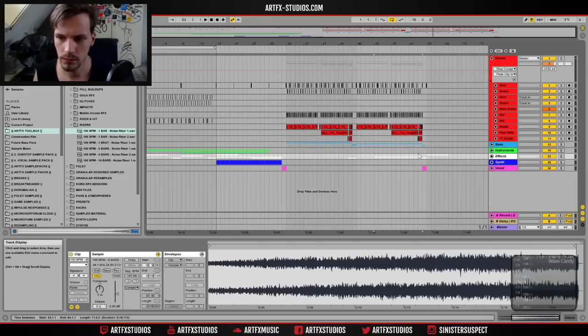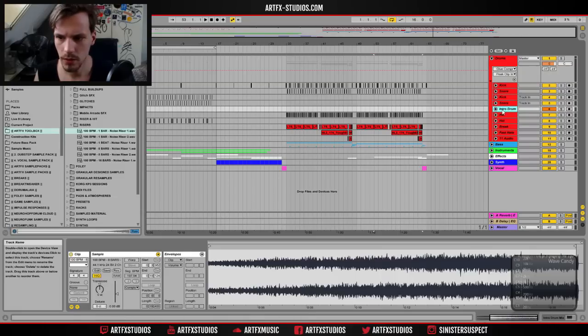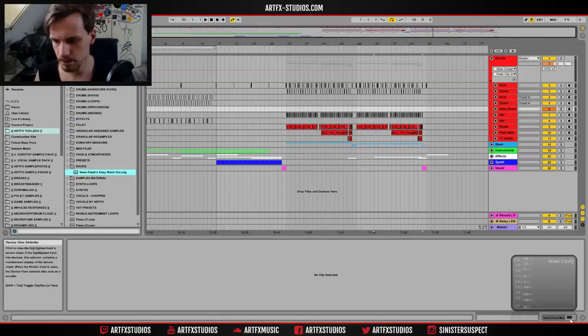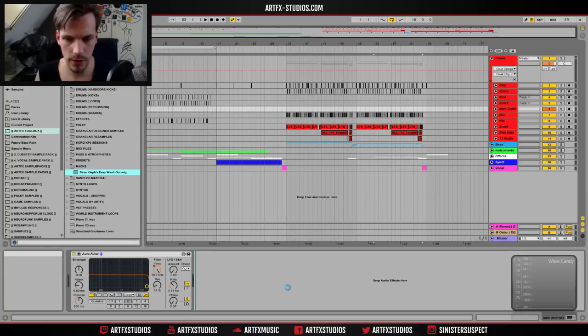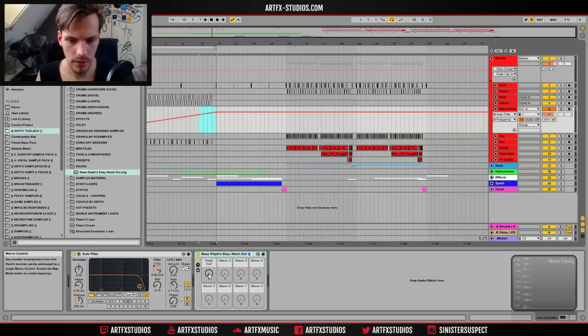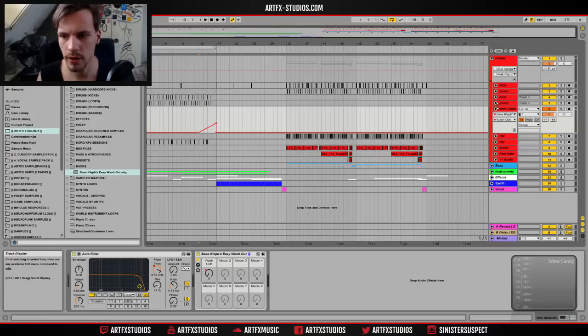Then during this intro, I want to put something on this again. I have that rack that I really like. I'm going to put that on this track as well, which is the intro drum mix, so that during the end of this, I'm just going to automate this up ever so slightly. It's just going to give us a little bit more reverb, I guess. It's going to sound pretty cool. We might not have to do it that high, just go to about here.